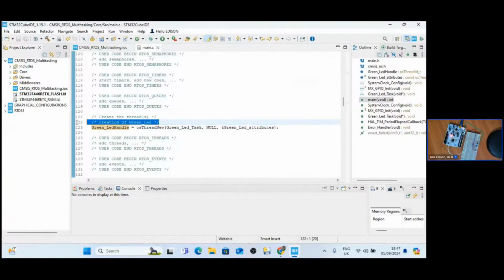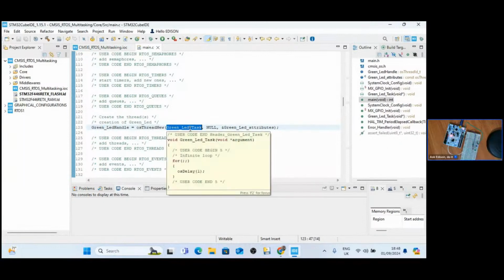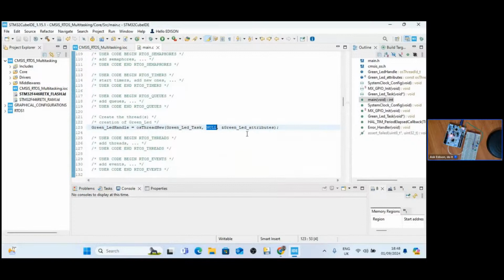And this is where we come to create the LED task now. So we find that you have the osThreadNew, and we have to pass the task, which is the green LED task, no initial data that you want to pass, and then we have the green LED attributes.